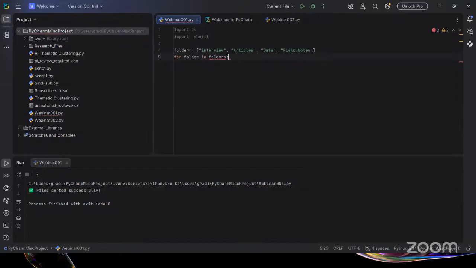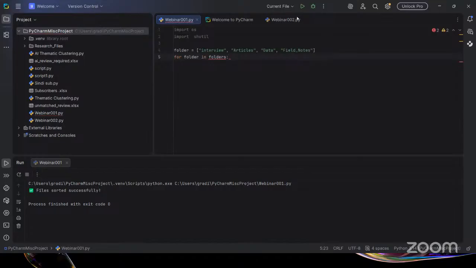So this starts a loop and it goes through each item in the list one by one. And the first loop is obviously interviews, then articles, and so on and so on.